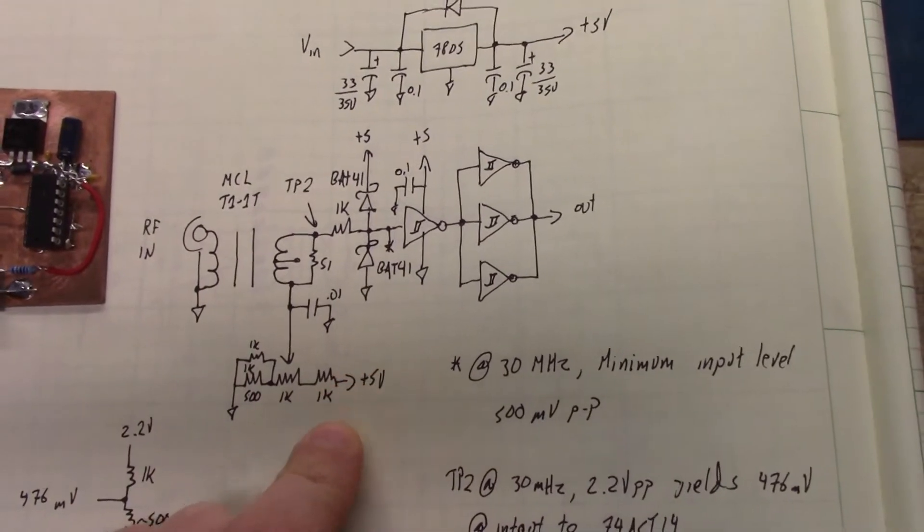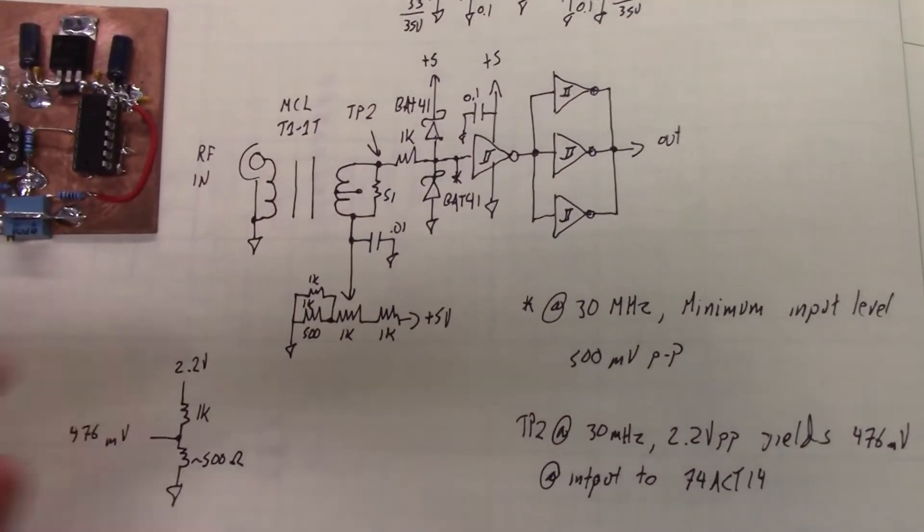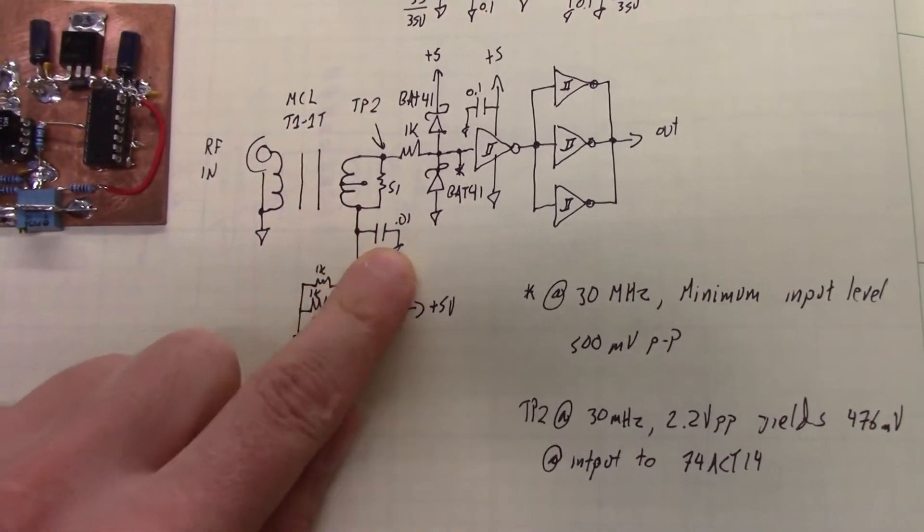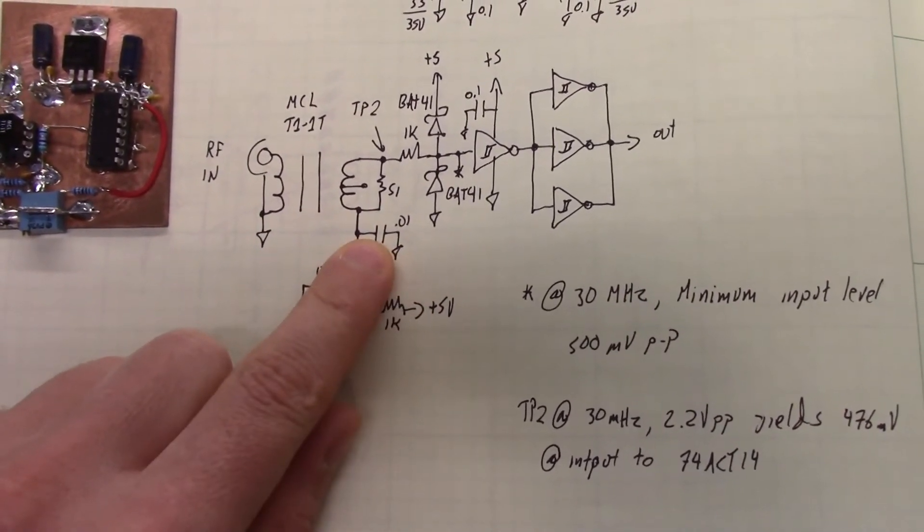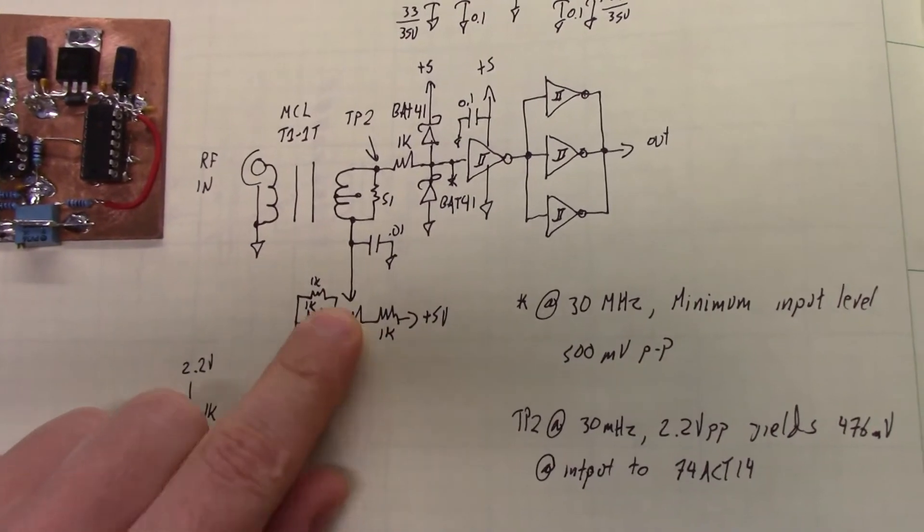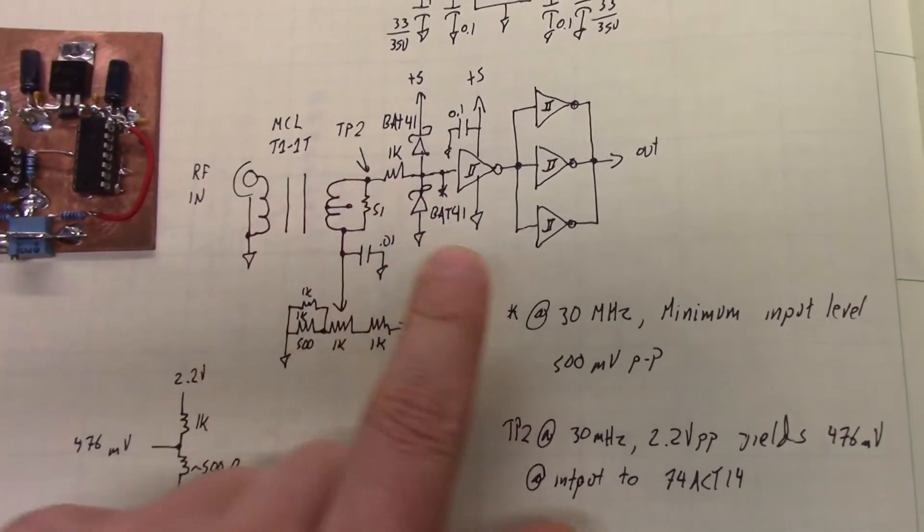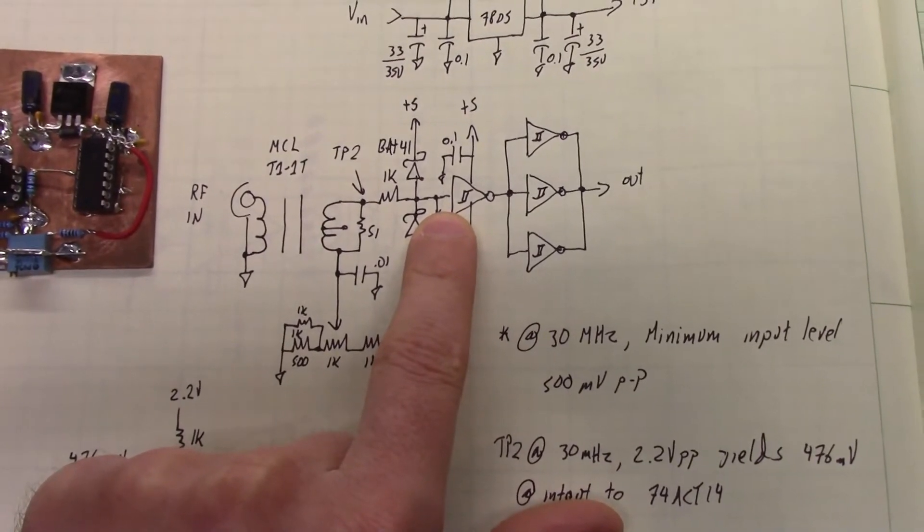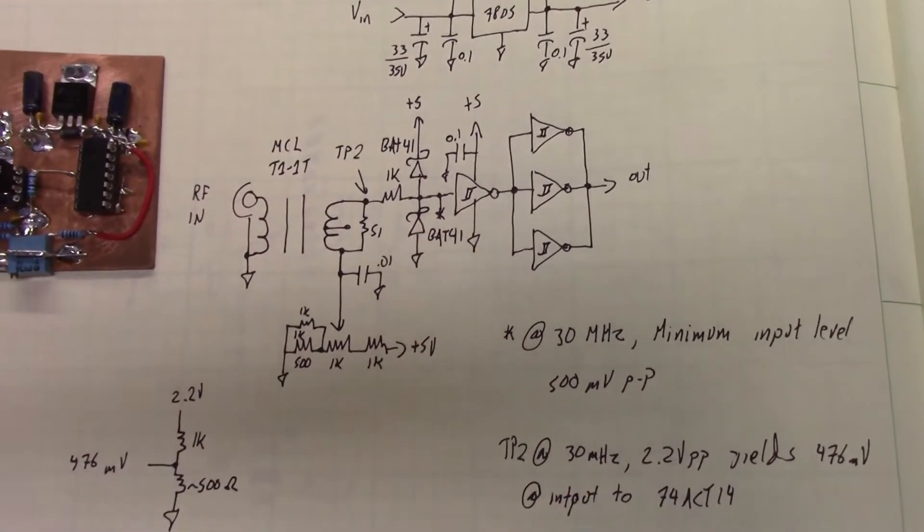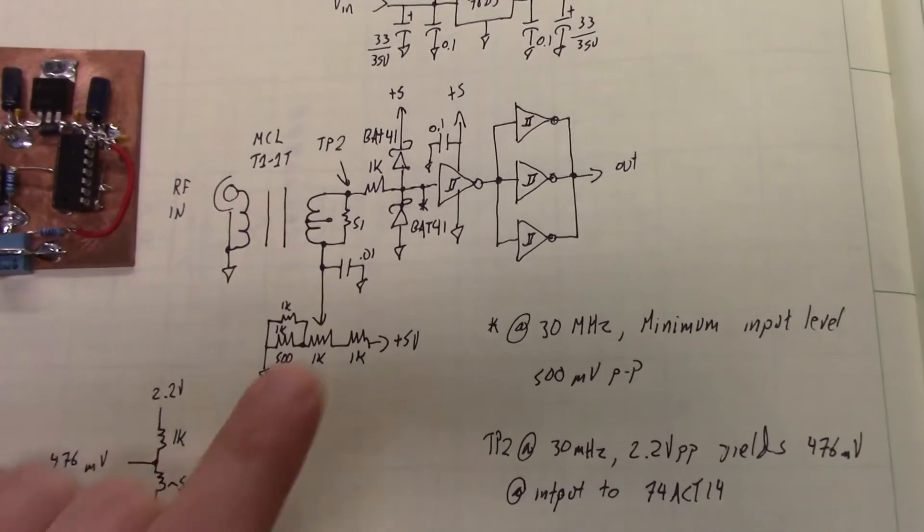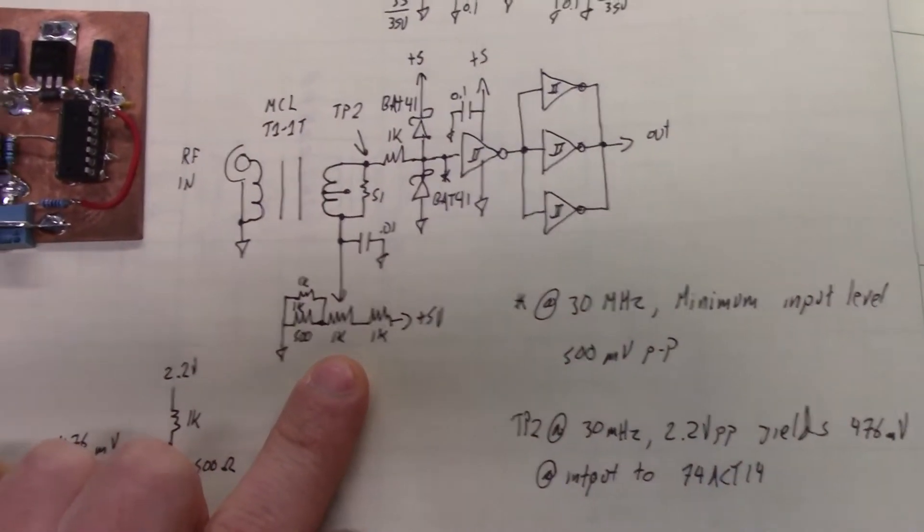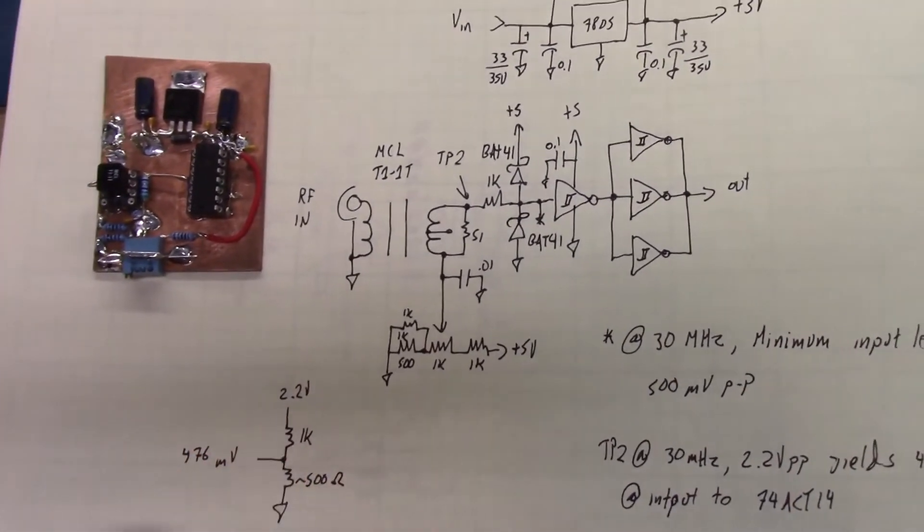The circuit's pretty basic. You have a transformer, and because it's a transformer we can abuse the return winding by DC coupling the signal to ground but also cramming a DC bias in here to put the input of this hex inverter right at its limiting point or its equidistant point. This essentially allows us to adjust the symmetry of the waveform, and this works pretty good.